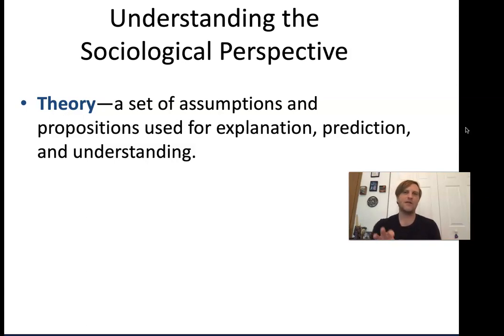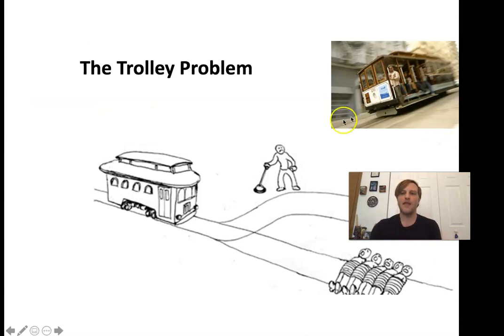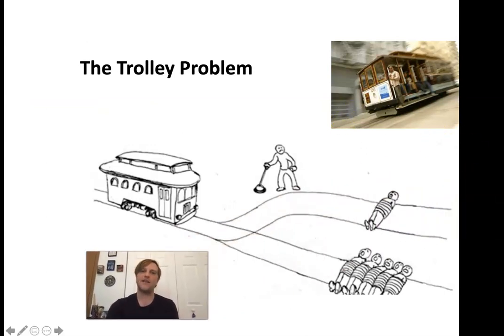Especially when we talk about moral philosophy today, trying to figure out what's right and wrong and how we even think about things like that. Some of you have probably done this in a high school philosophy class or have heard about it before. This is the famous trolley problem. This is maybe something you could think about writing for in your discussions. The famous trolley problem comes out of moral philosophy, and the basic idea makes you think about how you assign worth and value to people in various situations.